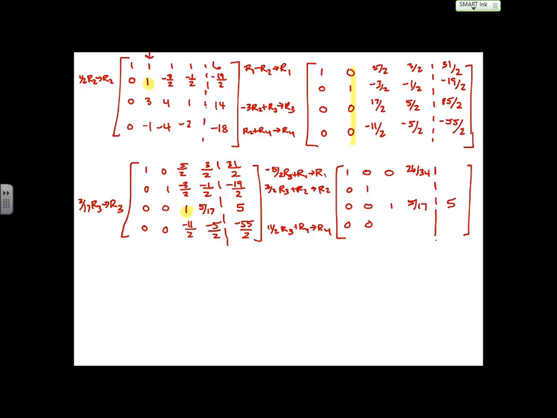The nice thing is times 0 plus, all those stay the same, which is why I have those two already done. Okay, now we gotta keep on going. What's 1 times 3 halves plus -3 halves? 0. What's 5/17 times 3 halves? 15 34ths. 15 34ths minus 1 half, minus 17 34ths, would be -2 34ths.